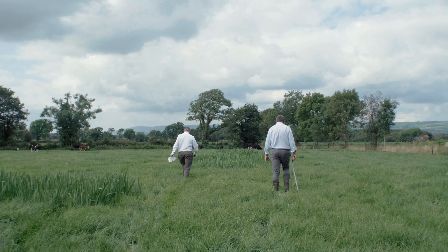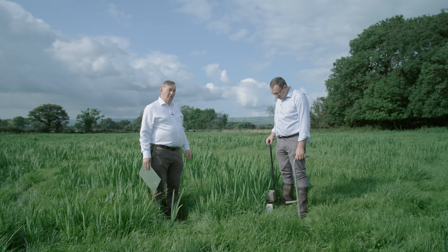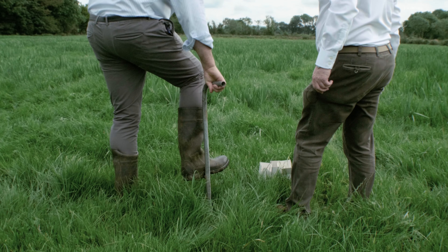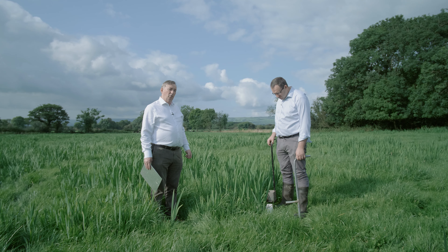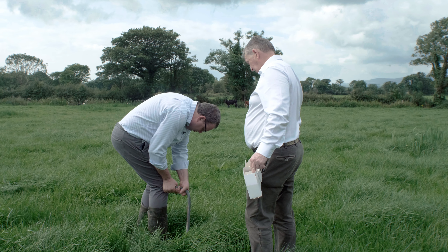So why is Southern Scientific taking these samples? We're here today at James McCarty's farm — a dairy farm in the heart of County Kerry. The reason we're taking these samples now is that we want to assess the profile of carbon in the soil to a depth of 30 centimeters. In January we just did the top soil at 10 centimeters, and now we want to take a further measurement so that James will know the carbon content of his soil, which will form the time zero, or reference value, for his soil.